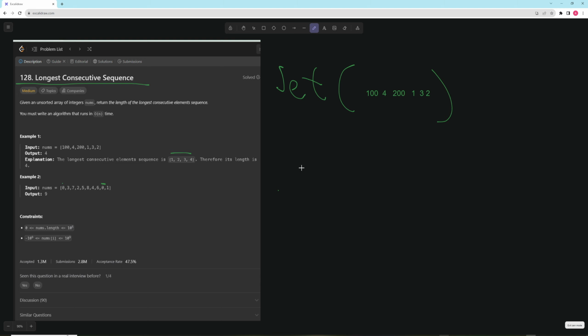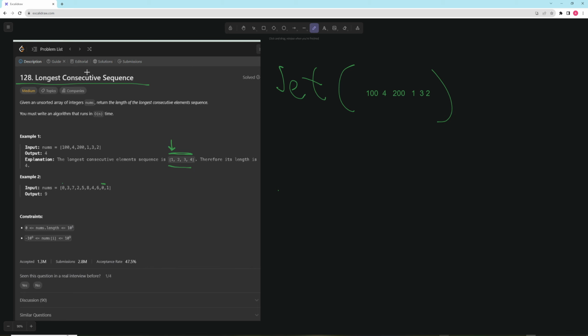All we want to do is recognize that the longest consecutive sequence, the element that starts that sequence, will not have a preceding element in our set. So for example, if the longest sequence is 1, 2, 3, 4, then 0 cannot be in our set, right? Because if 0 was in our set, then we would have 0, 1, 2, 3, 4. So the elements that are efficient to pick as the start of a sequence are the ones whose previous element is not in our set.